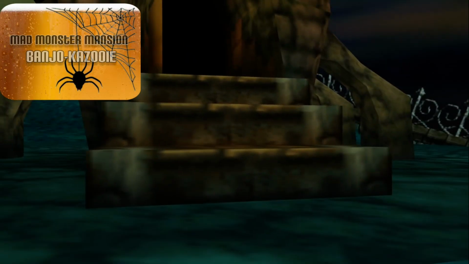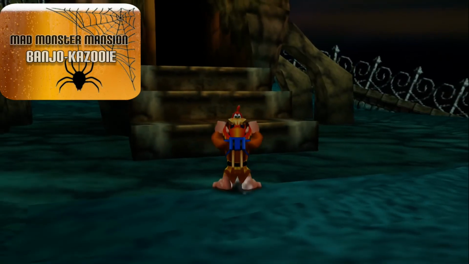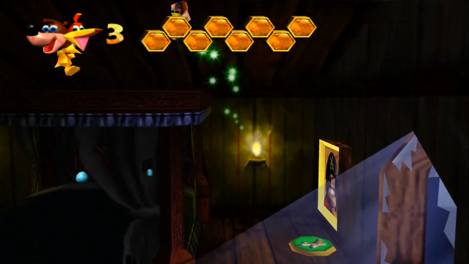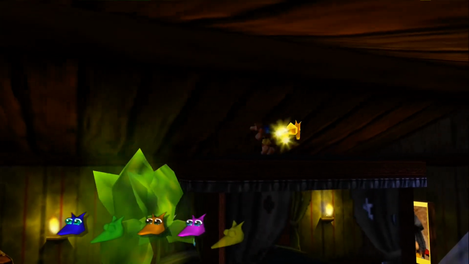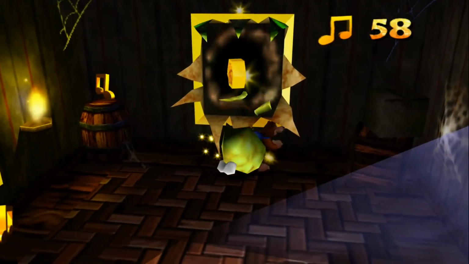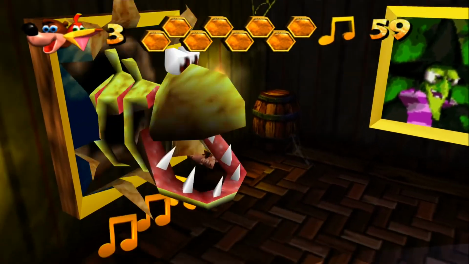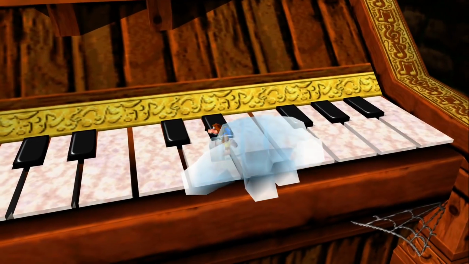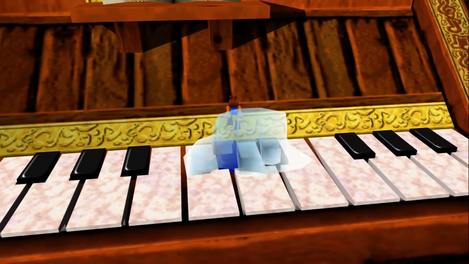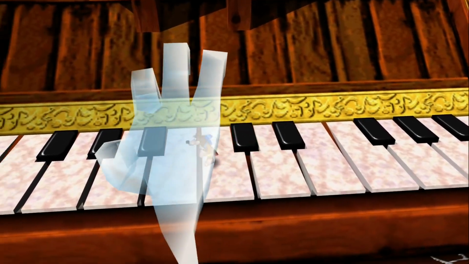And the final entry on this list comes to us from Banjo-Kazooie with Mad Monster Mansion. You have a haunted mansion that's filled with random ghosts, monsters. Let's start with the fact that the music is just that perfect Halloween-sounding background noise. And eventually you get to play an organ, which everybody knows that's the classic horror instrument.